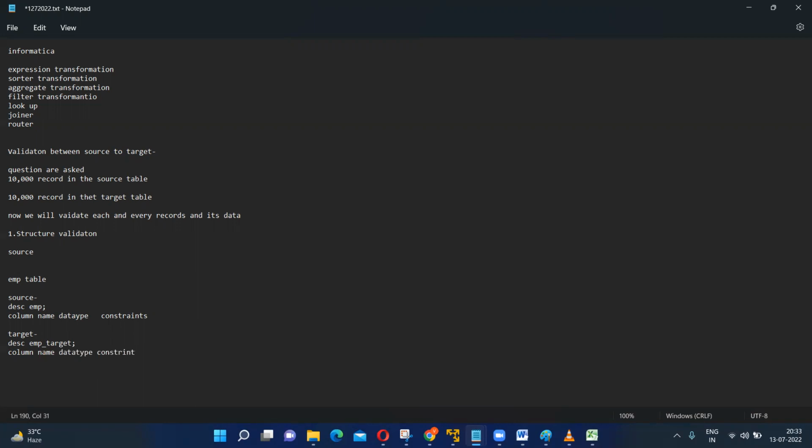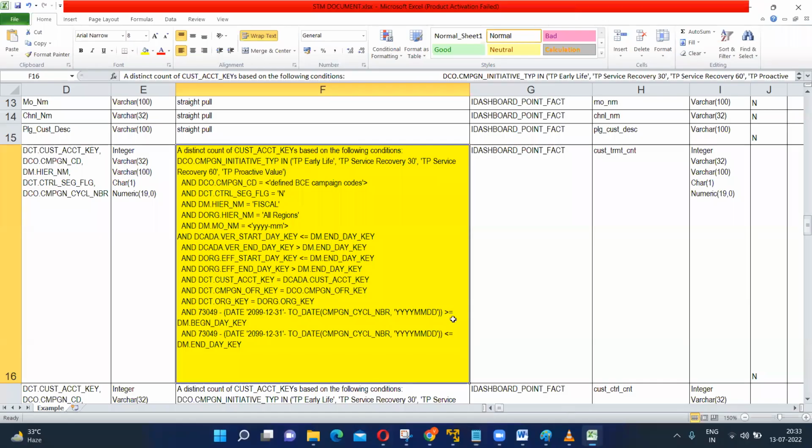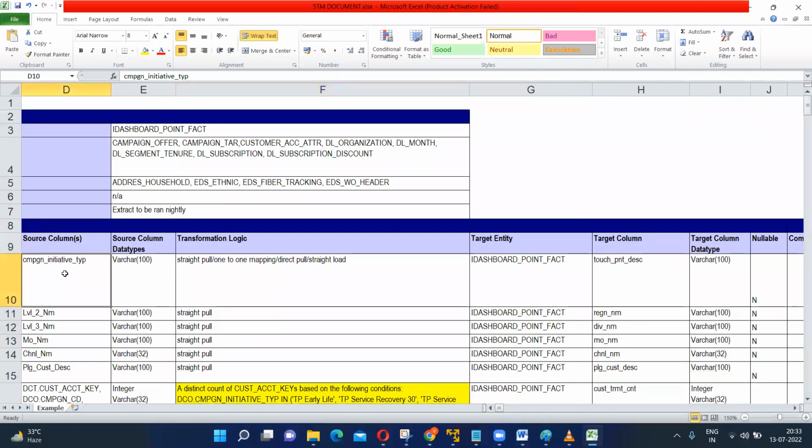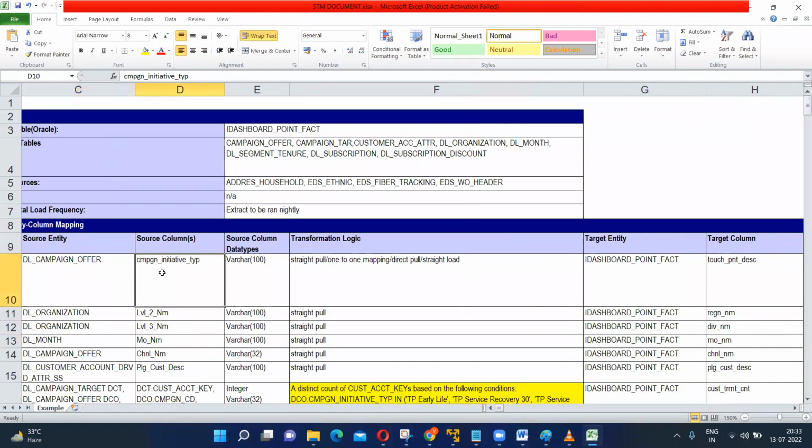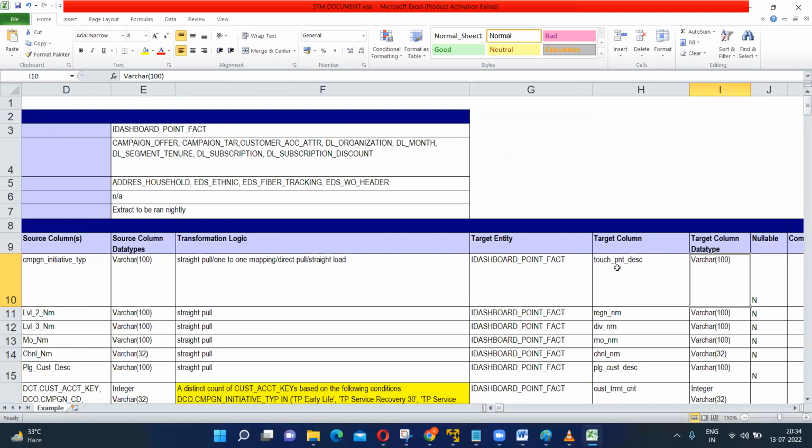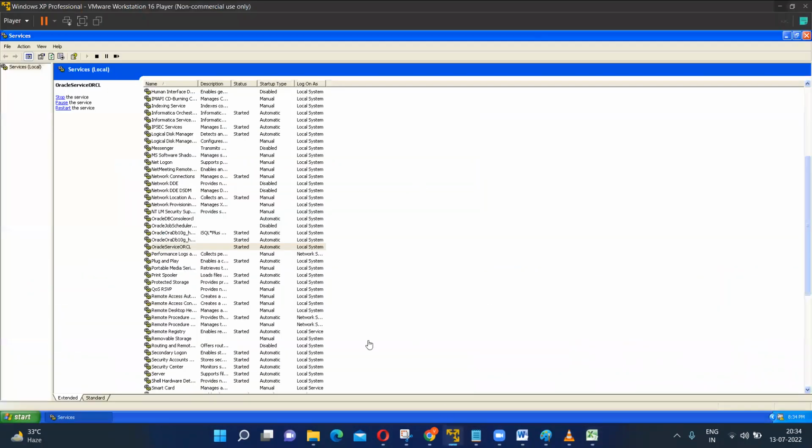And how can we validate? Using what, guys? The mapping document. Yes or no, guys? This is the mapping document. This is the source table. Now this is the source column. This is the data type. What is the data type? Can everyone tell me? Varchar 100. Yes. Now what is the target table? This is the target table column name and this is the target table data type. Yes or no, guys? We can validate this or not? Yes. This is how we validate, guys. Fine. You have validated the structure.